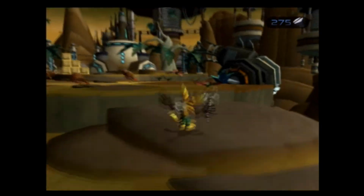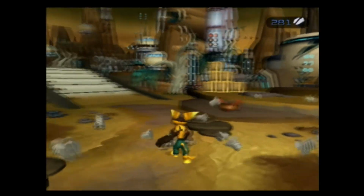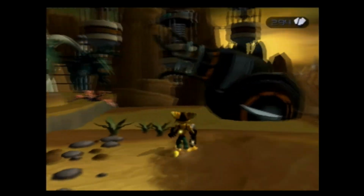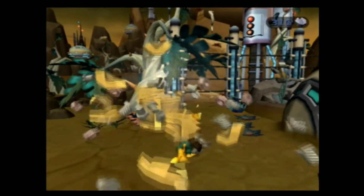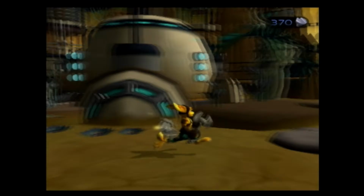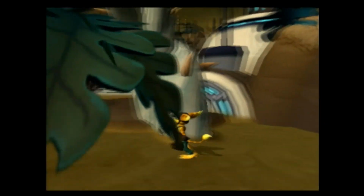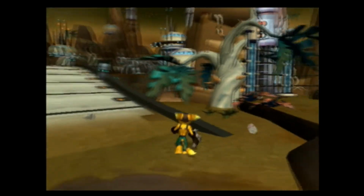Hey, they're just killing enemies and gathering bolts. Bolts are this game's currency. You use it to buy guns and ammunition. And the crates really remind me of Crash Bandicoot.